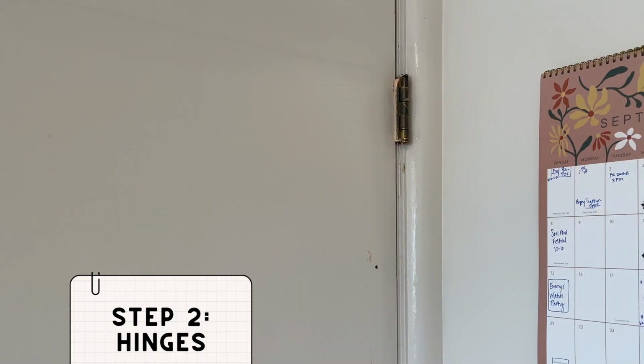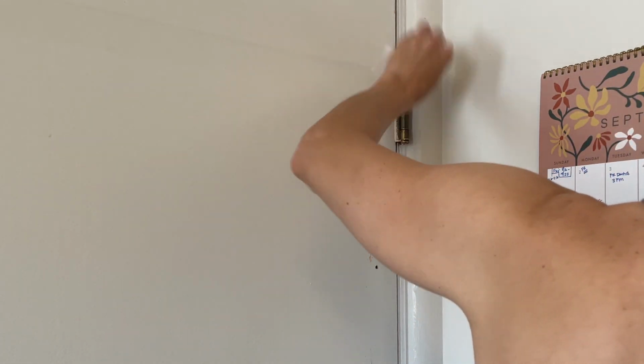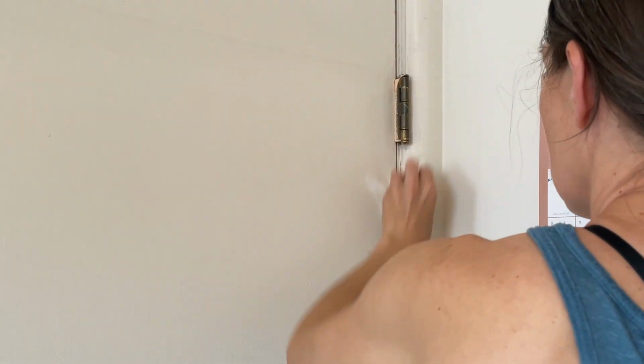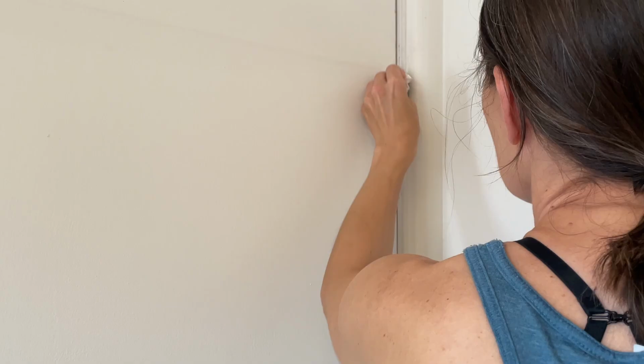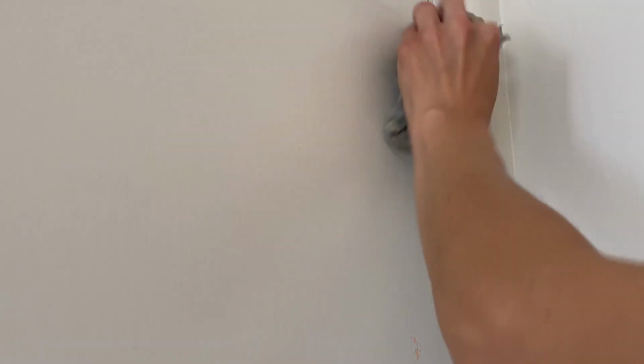We are going to work on the hinges and update them by changing the color. So I like to use Crud Cutter here again to get rid of the grease and dirt, rinse with water, let dry, and then to increase adhesion for the color, I am going to scuff sand the entire hinge with 220 grit sandpaper and then wipe clean with a tack cloth or microfiber cloth.